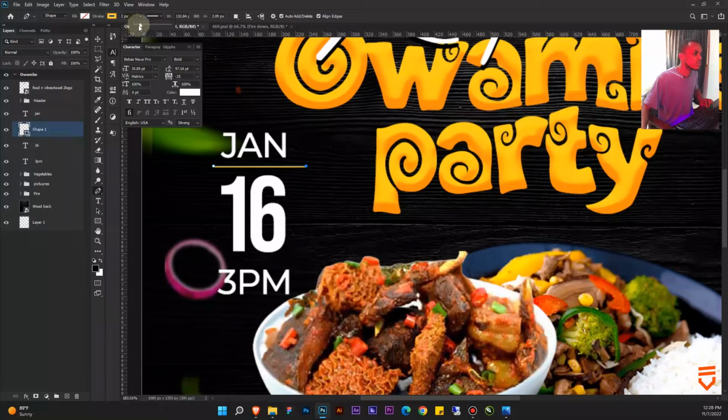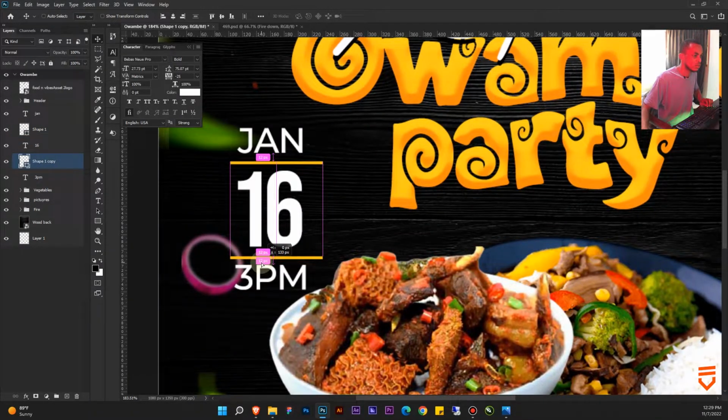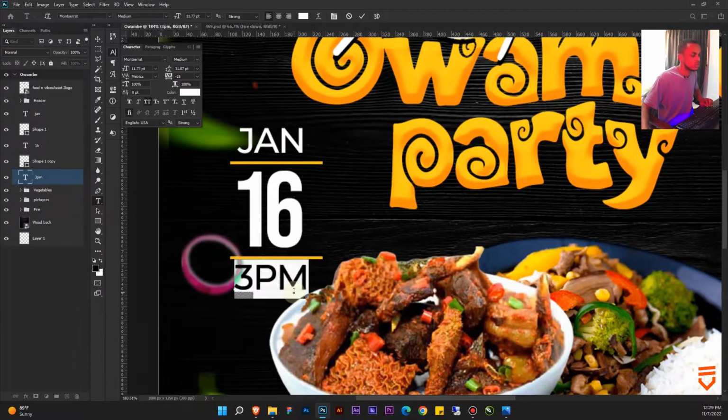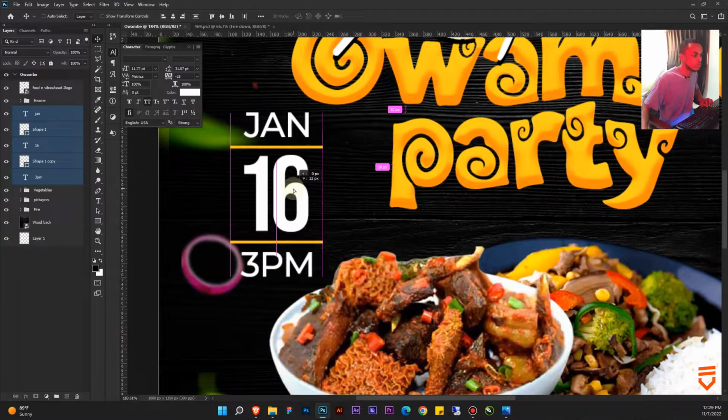So we can increase the thickness to whatever we want. Let's just say 4. I think 4 is good. So we'll duplicate this below the 16. Drag this here. Drag this here. Move this 3 p.m. down a little bit. We'll align all of them to the center of each other.